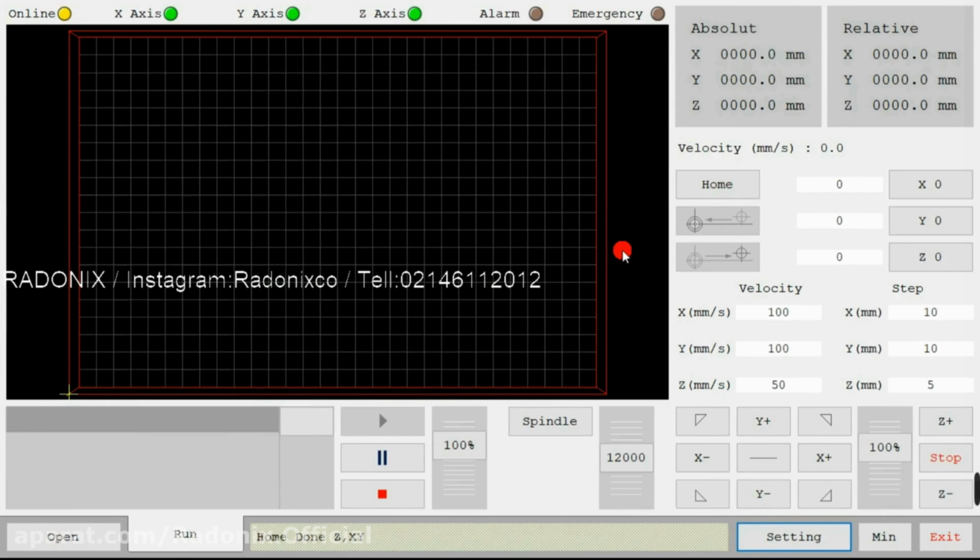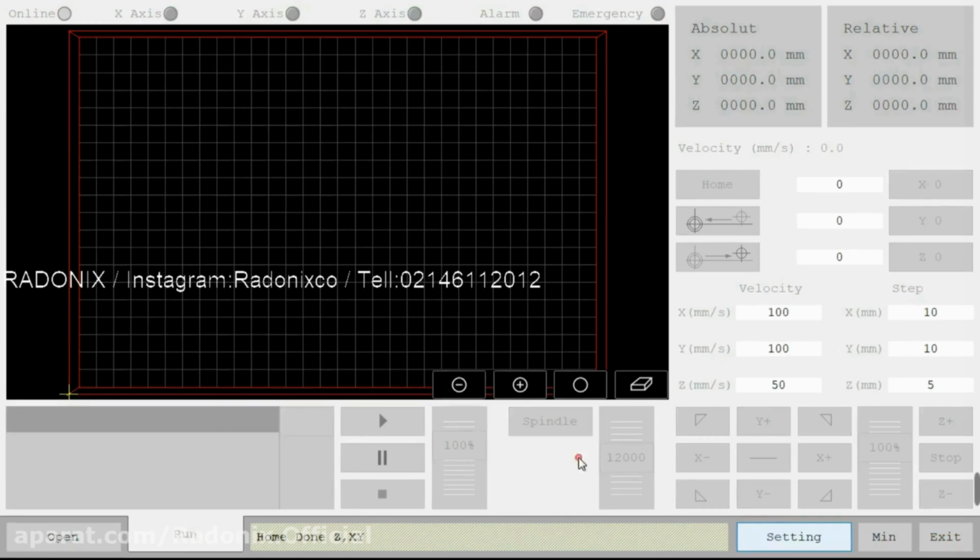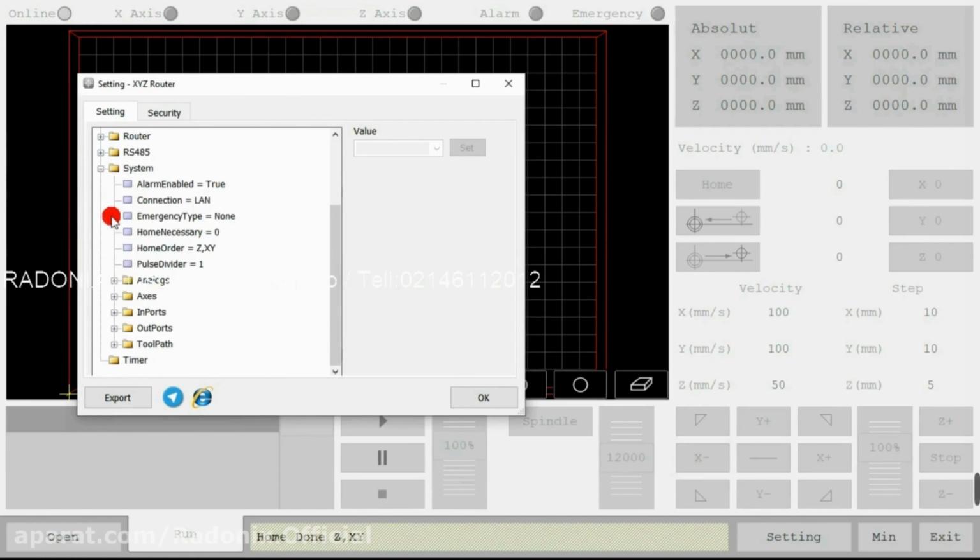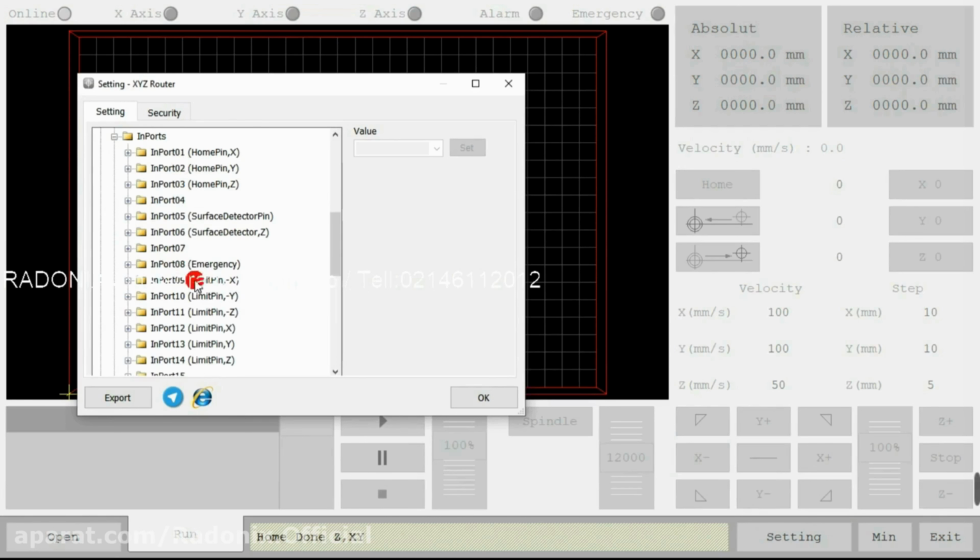One of the practical options in the Radonix controller is using the surface detection sensor, which is activated by simply using two inputs in the system settings section. For our digital inputs, we select one of the inputs as desired. In fact, we must choose two inputs. One input is the micro switch that the tool makes contact with, and the second input issues the command to perform the surface detection.